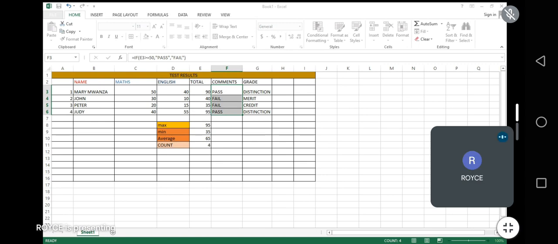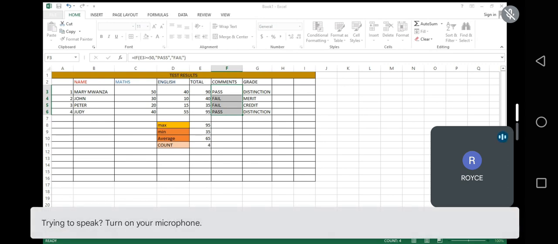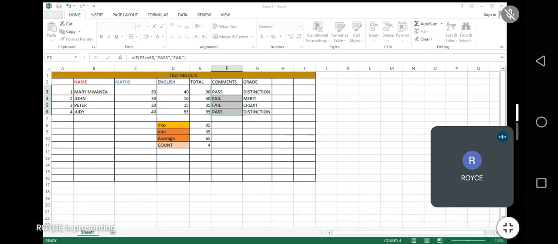Okay, so I'm going to choose red, and when you click on red, you should be able to see a sample preview, and then you can click OK. When you click OK, it takes you back to the first picture that I shared for the new formatting rule. Then you are able to see the color in the preview that you have selected. Okay, and from there, you click OK.